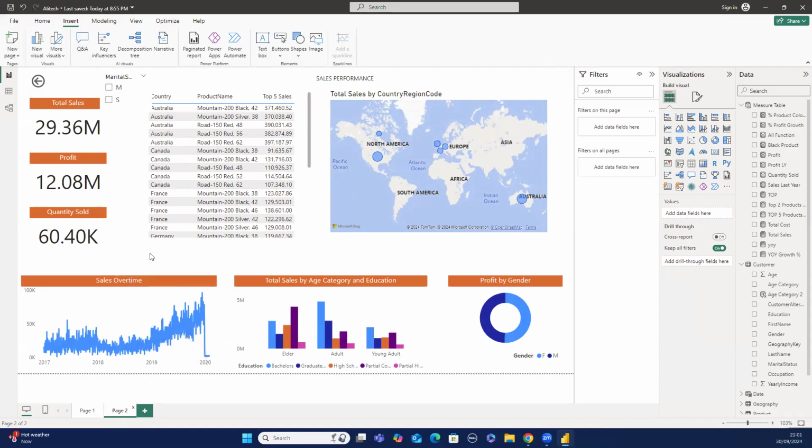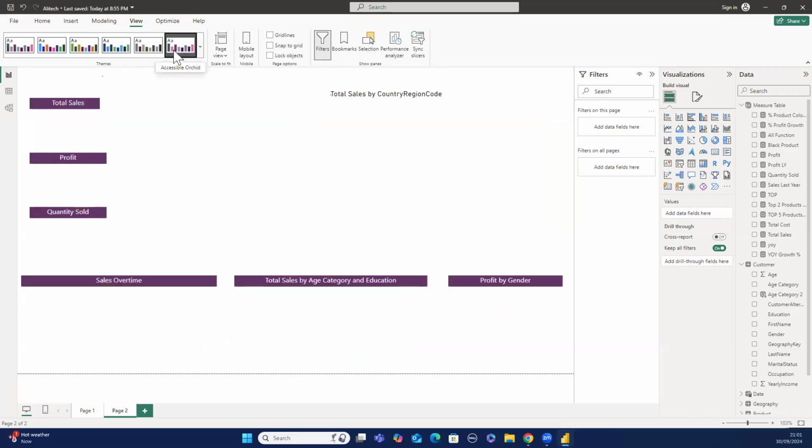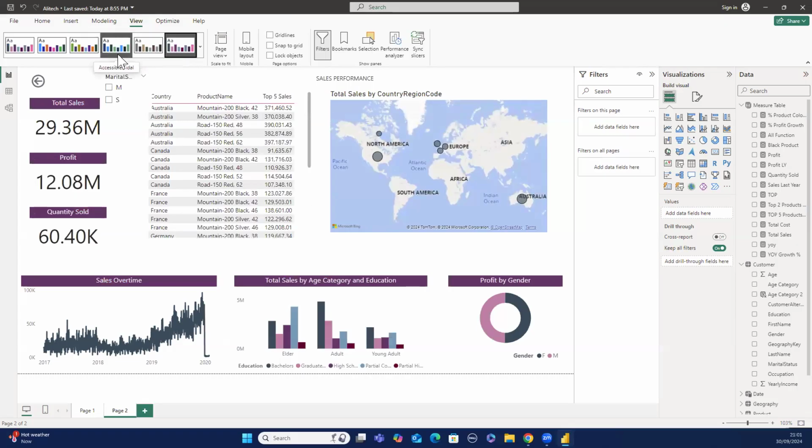It depends on whatever you want, the way you want it to look. You can change this whole background view, whichever way you want it to look.